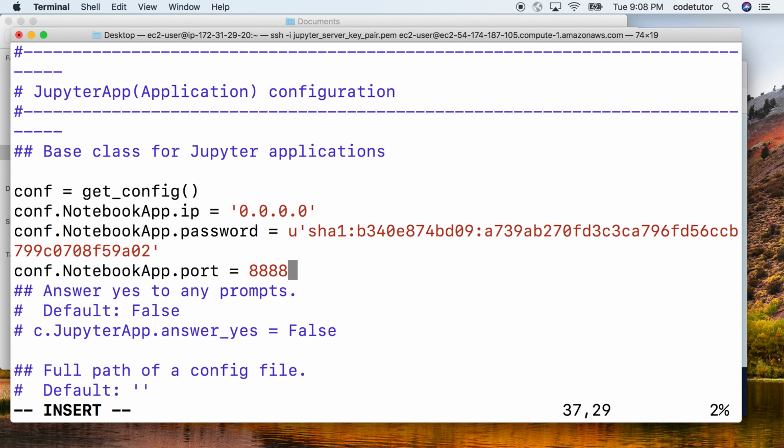So we are accepting any IP address, 0.0.0.0. We are setting a password and we want everything to be on port 8888, the port where the Jupyter Notebook website will be served.